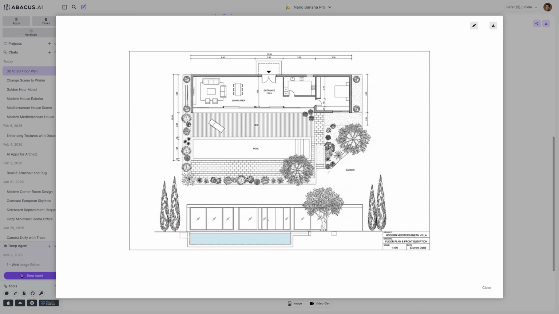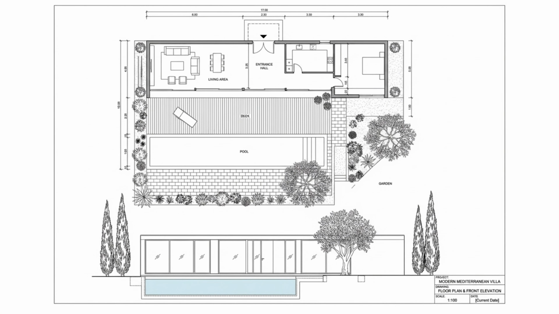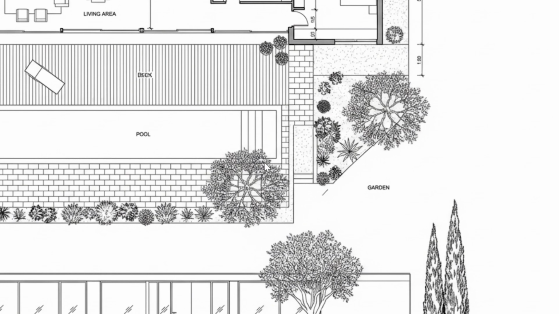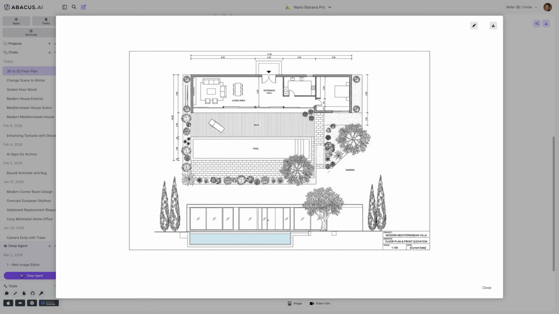Alright, Nano Banana Pro finished, and I think it's here where we can see a big difference comparing it to Nano Banana 2. When it's more complex tasks, I think it's worth going for the Nano Banana Pro. And so you can see here already why. We have this section that didn't exist in Nano Banana 2, so it wasn't able to give us this accuracy as the Nano Banana Pro. And also the stairs. We have here some stairs which we don't have in the Nano Banana 2. So for this one, I'll say that Nano Banana Pro is the winner.